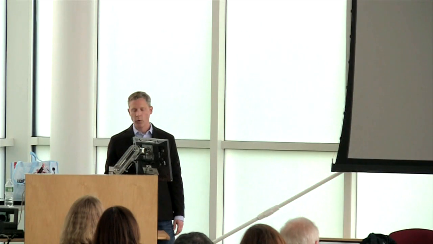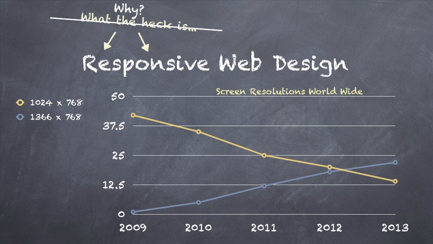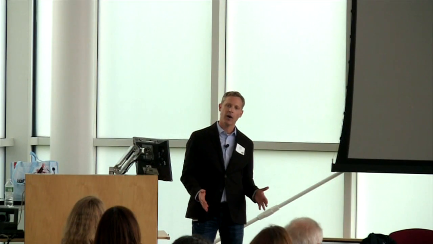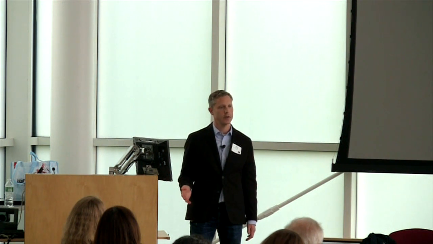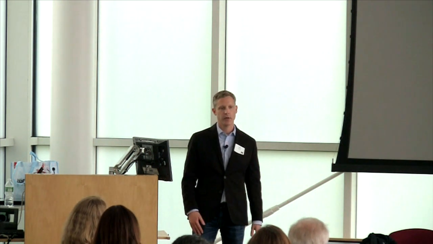So you could say, well, if monitors are getting wider, why don't we just make the websites wider? Well, if you look back in 2009, 1024 by 768 had almost half of the market. And now if you look today, it hovers around 13%. And the most popular monitor size, 1366 by 768, which didn't even exist in 2009, is now more popular. So if we make our websites to what's popular now, what is it going to look like in 2 years, 3 years, 4 years from now? We don't know. So to future-proof your website, taking a certain amount of pixels might not be the best strategy.